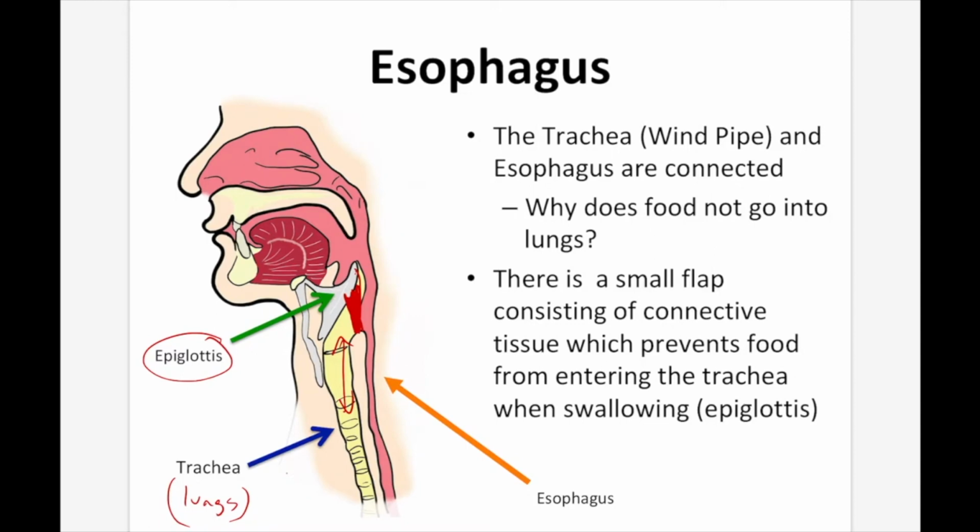Now, sometimes also, if you're doing things like talking or laughing while you're eating, sometimes food can go down there. Because again, as you're talking, as you're laughing, air needs to come up and down the trachea, and sometimes this epiglottis doesn't close properly before the food is actually able to get in. So if you swallow something, and at the same time you're laughing and talking, sometimes that food can go down. And if that food goes down and gets stuck in the trachea, that's when you choke.